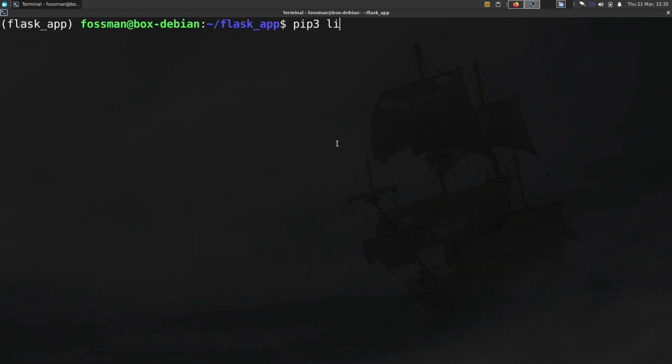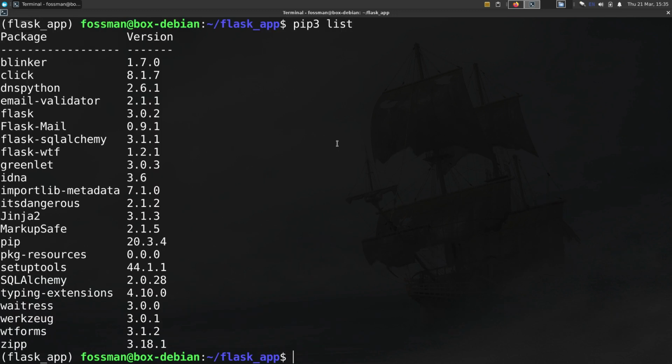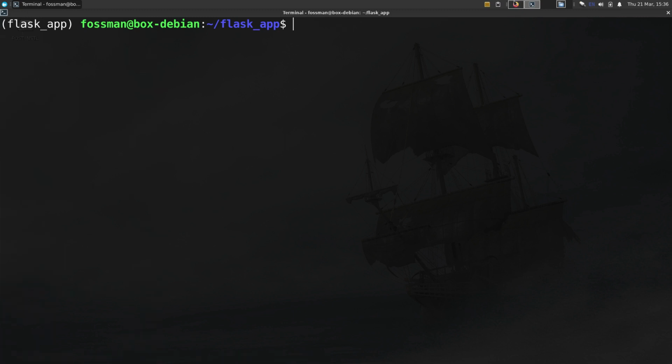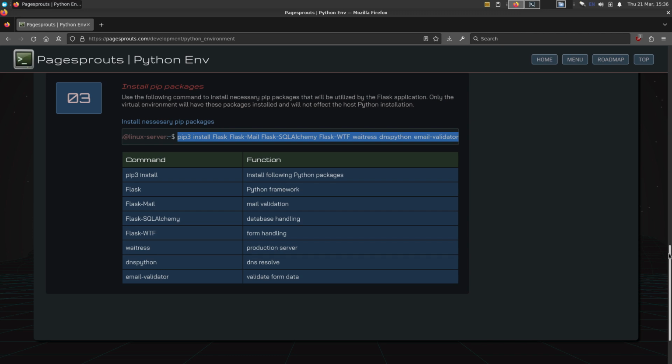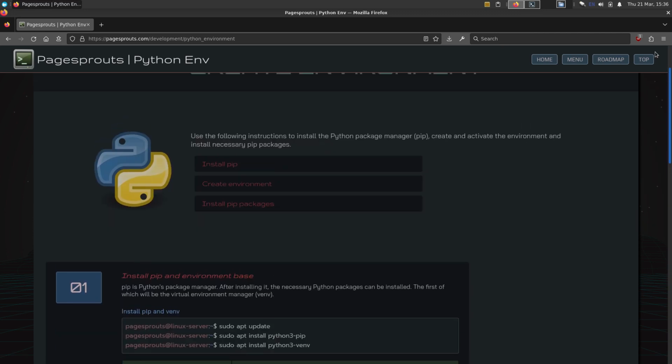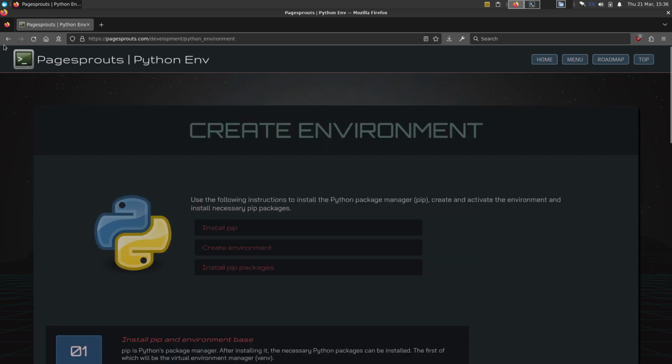So now if I say pip3 list, yeah, you can see we have some additional packages added there. And if you're wondering why there's some extra ones thrown in there, like this greenlet one and IDNA and so on, I think those are just dependencies of the packages that we specified to install. So if you're seeing a bunch of extra stuff in your pip3 list, don't worry about it. They're supposed to be there. Yeah, I think we're definitely getting somewhere. So now we're done with pip. All our packages are installed, our environment's created, it's activated.